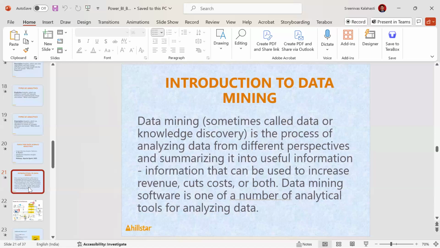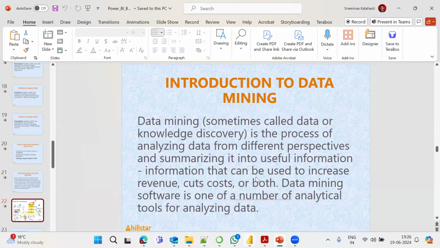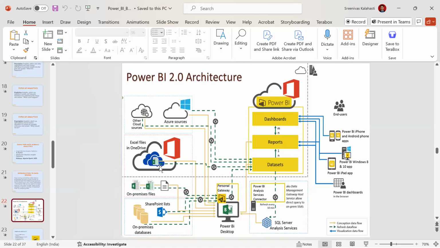So to achieve this data mining and data analysis, many tools are available, including Power BI. Power BI is one of the tools for this particular data mining and data analytics. And coming to Power BI, Power BI is basically a tool which will have multiple components in that.